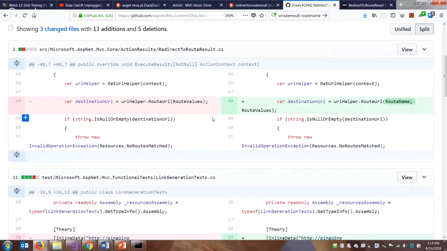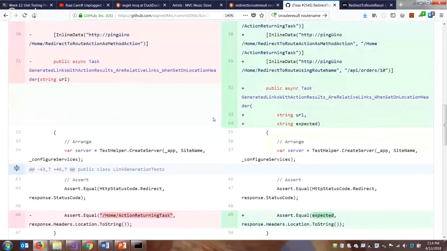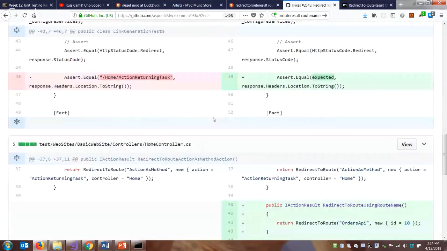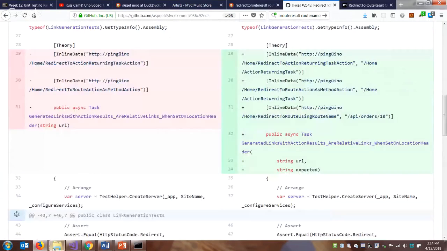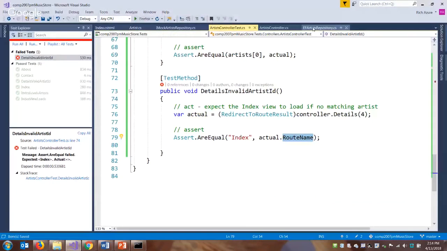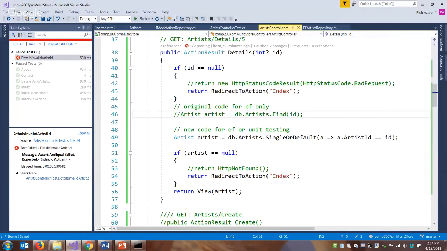There's root name. So this looks like a bit of a bug. Okay, maybe what we'll do for now, this root name should be here, but it isn't. So maybe what we'll do is instead of redirecting to this action, we will return the error view instead. I think redirecting to index is a little more user-friendly, but we could load the error view and then we could check for that.